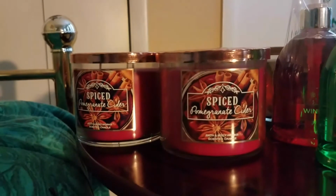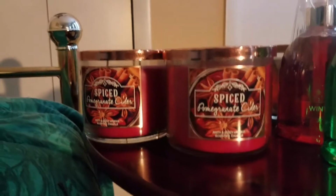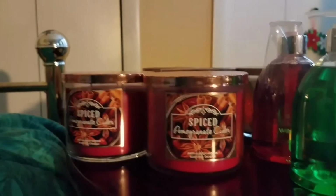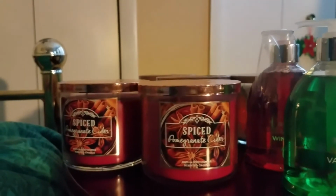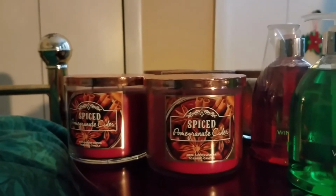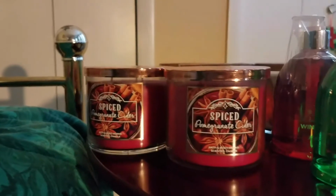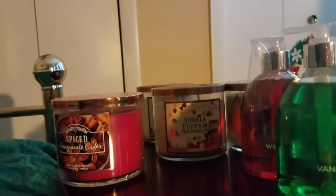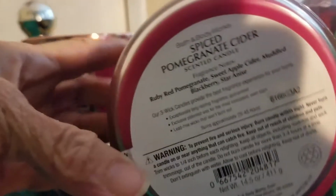I forgot I had it, and when I burned it, I was like, oh my gosh, this candle is great. Great throw. Love the scent. And of course, they were nowhere to be found at that point because we were well into Christmas. I thought I would find some on Candle Day, but I did not. So I was so happy to see these. I actually got 3 of them, and I'm going to tell you about one of them in a minute. But the notes on this candle are, I'm going to see if I can at least show you that.